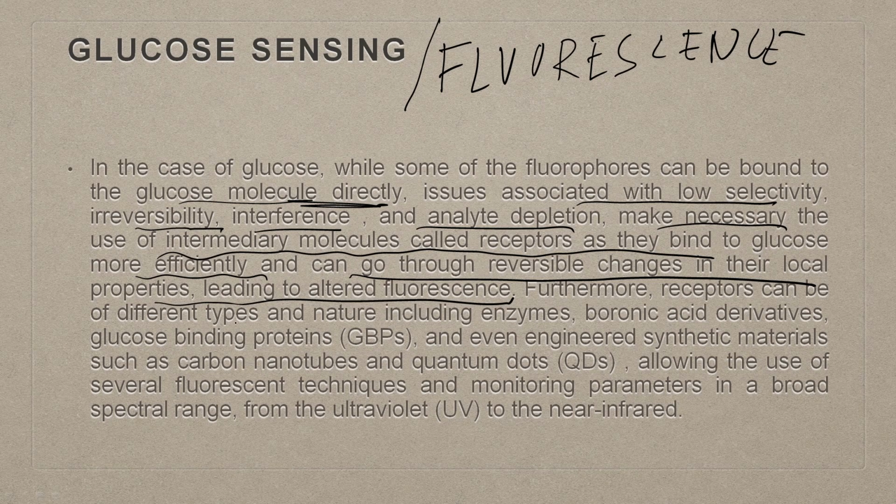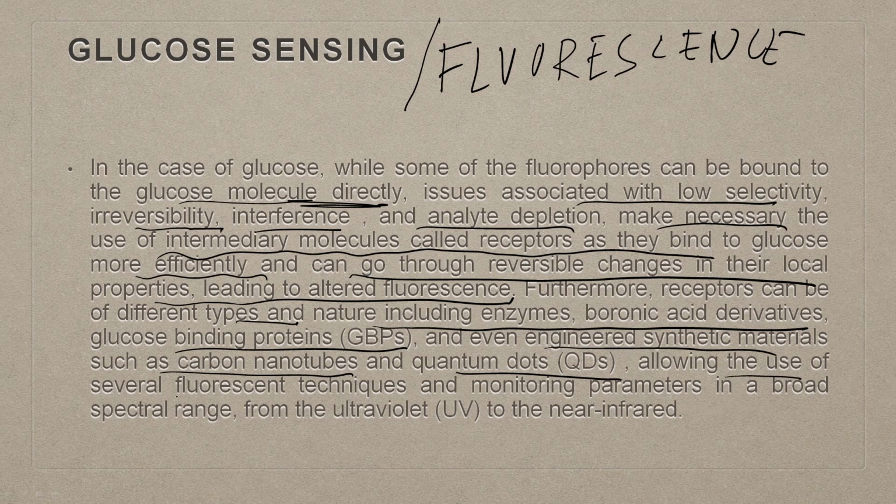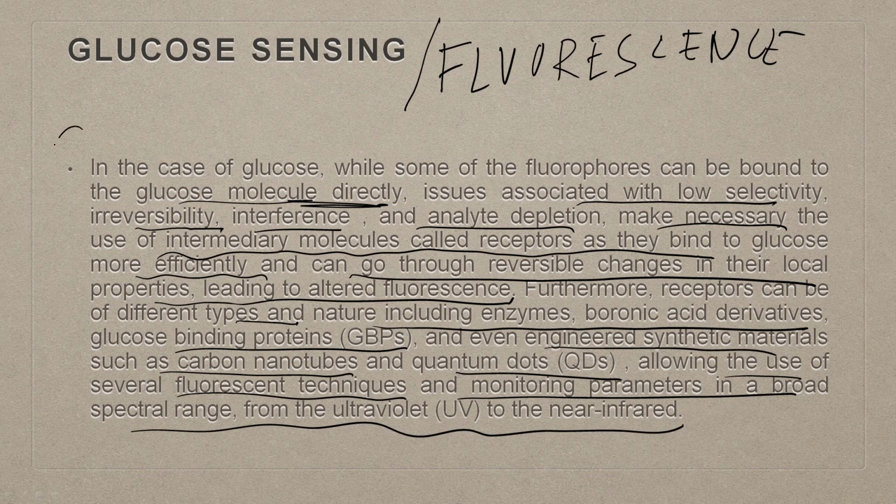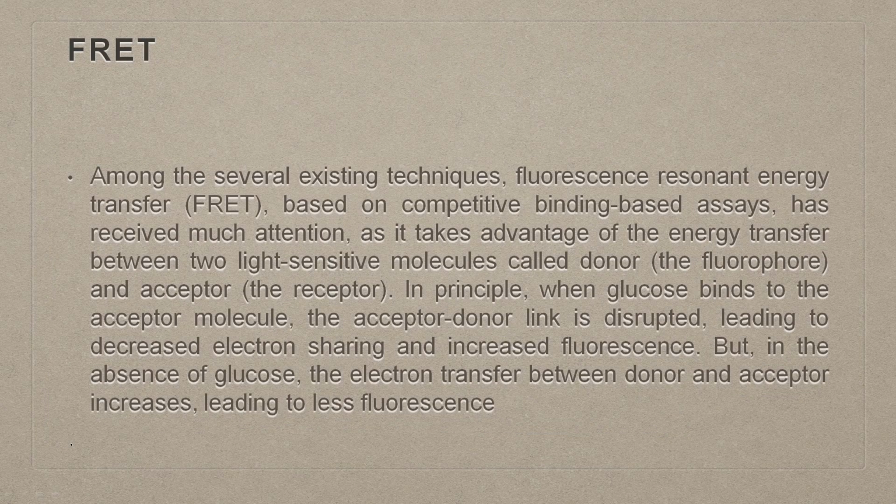Furthermore, the receptor can be of different types and nature, including the enzymes, boronic acid derivatives and glucose binding proteins, and even engineered synthetic materials such as carbon nanotubes, quantum dots, allowing the use of several fluorescent techniques and monitoring parameters in a broad spectral range of ultraviolet to near infrared. But still the fluorescence technology is not exceptionally effective for multiple reasons.